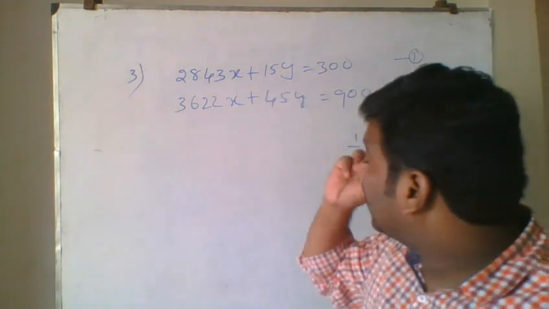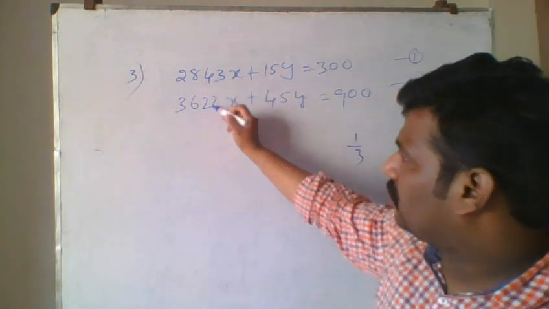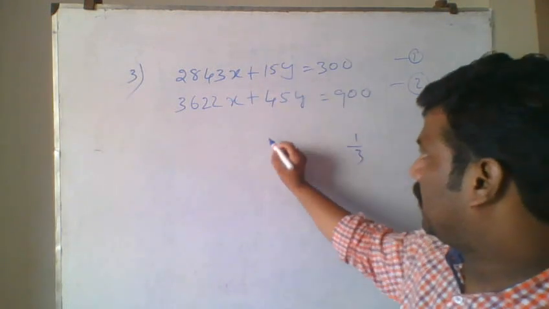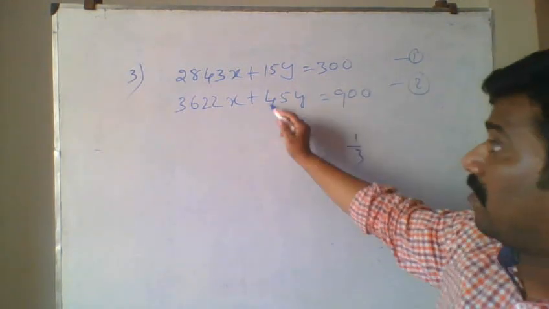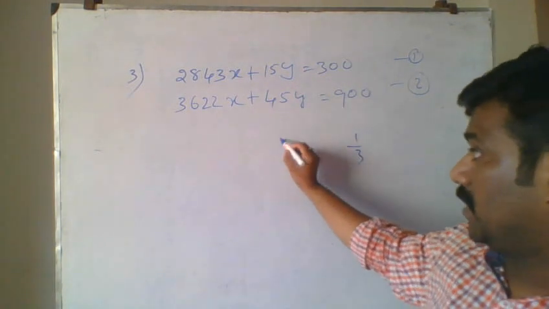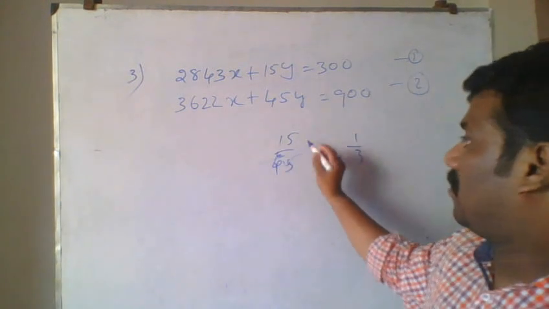We will try to correlate something. Is it possible to get the same ratio if you divide these two numbers? But if you divide coefficient of y in equation number 1 and coefficient of y in equation number 2, then 15 divided by 45 equals 1 by 3.